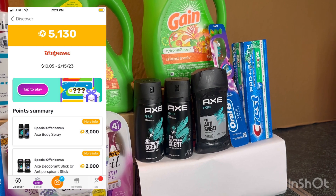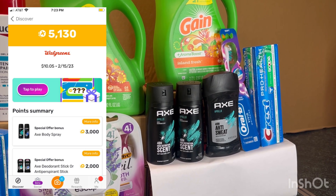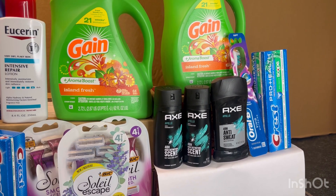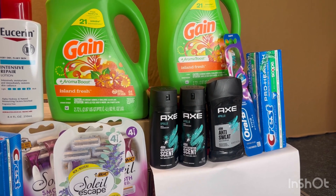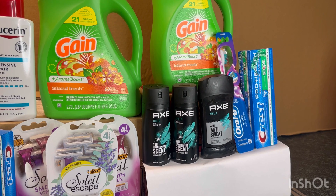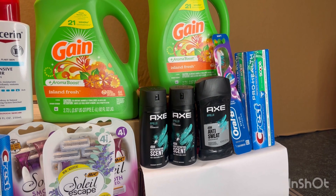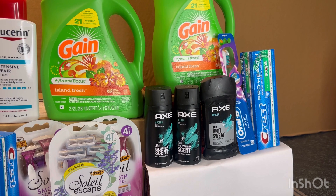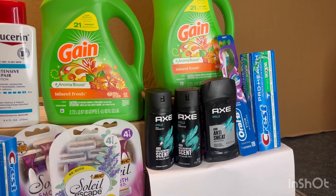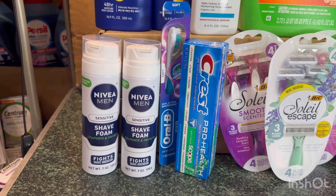I had an offer for the spray — 1,500 points each — and 1,000 for the stick, but for some reason it gave me 2,000 for the stick and 1,500 each for the spray, so I received 5,000 points, or $5 back on Fetch. Just with Fetch, it's already free and a $1 money maker. I checked this morning and the Ibotta Axe offer reset, so I submitted my receipt on Ibotta for $4.50, making the three Axe products completely free and a $5.50 money maker. If you did the Axe deal multiple times, check your Ibotta — it might have reset too.